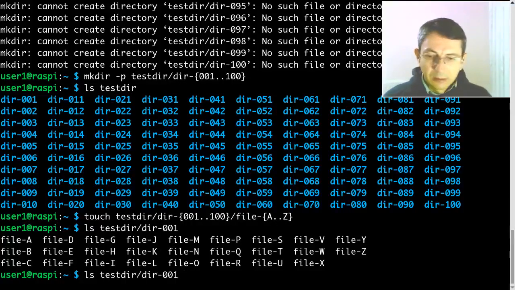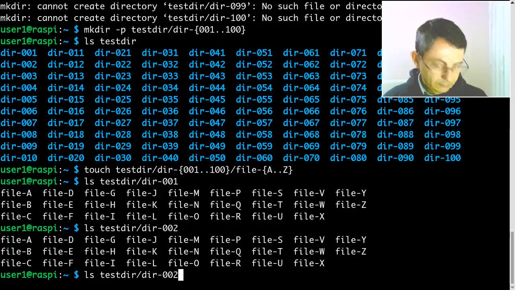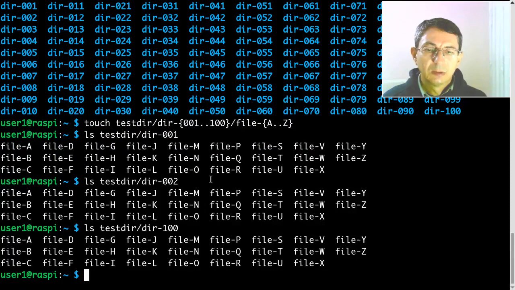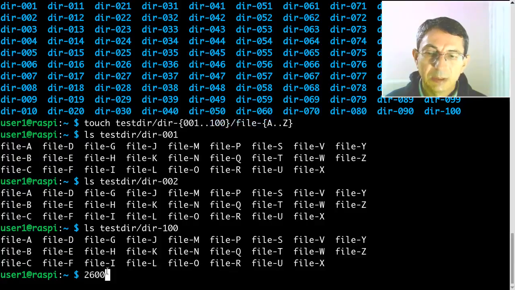And the same for the second directory, and so on. So in total, it has created 2,600 files, and this touch command, in this case, is getting 2,600 arguments, and it is creating this many files.